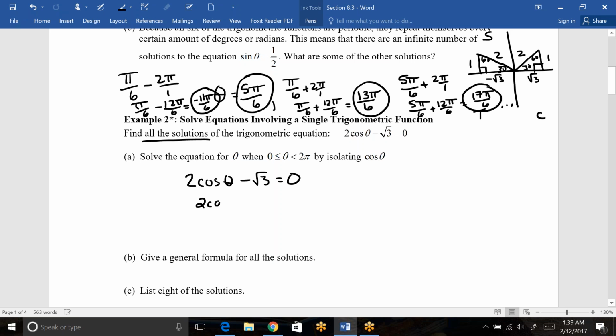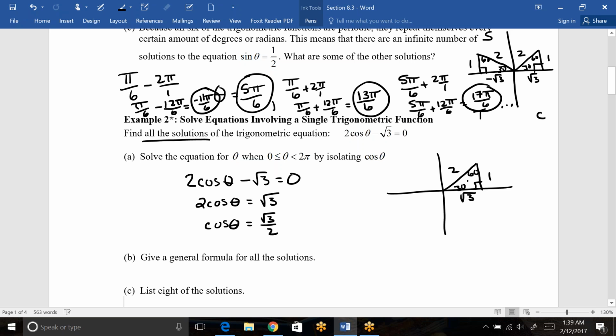and we solve it for cosine. First we would add over the square root of 3 and then divide by 2. And notice that is going to relate back to that same triangle we were just looking at a minute ago. So if we look back in quadrant 1 here, if it was a 30-degree reference angle and a 60-degree up here, across from 30 is 1, across from 60 is square root of 3, and 2 is the hypotenuse. That's our 30, 60, 90 triangle.